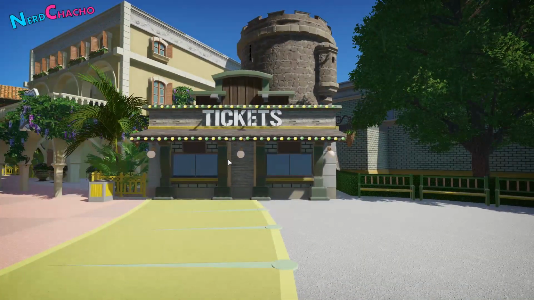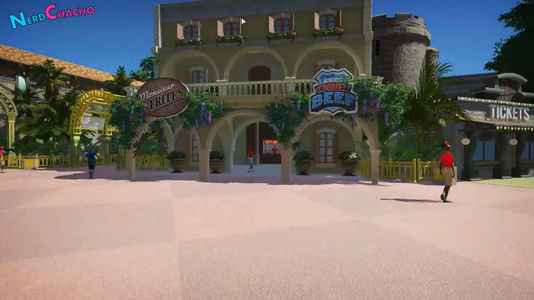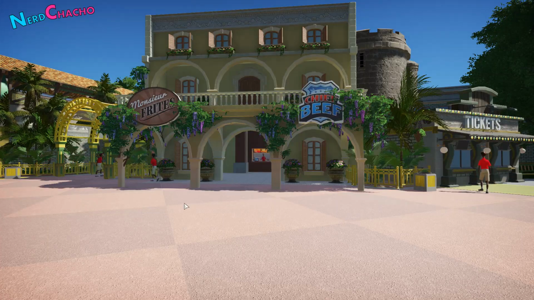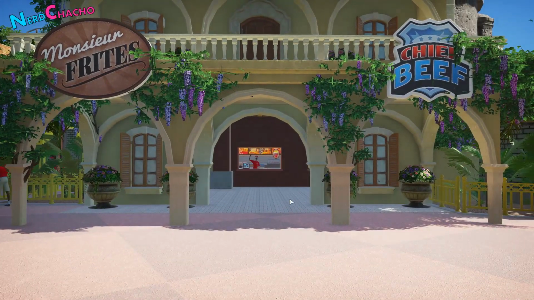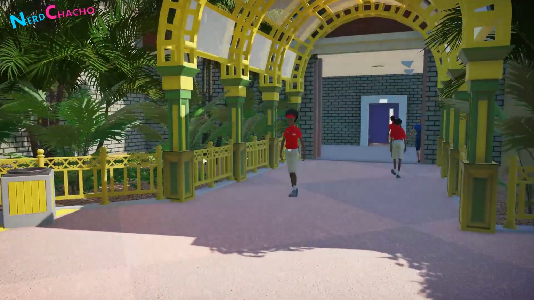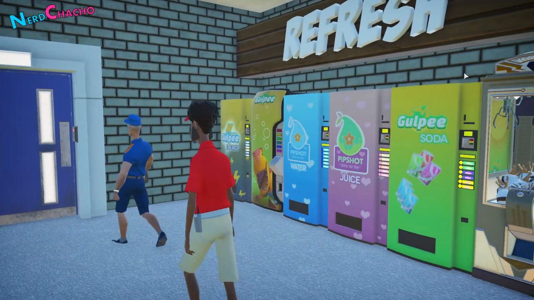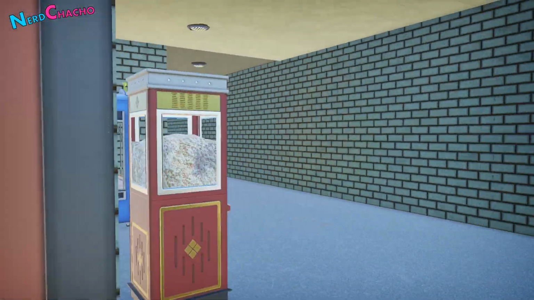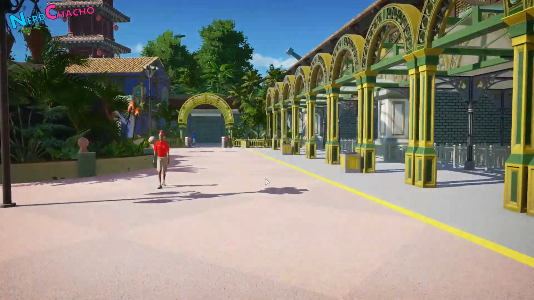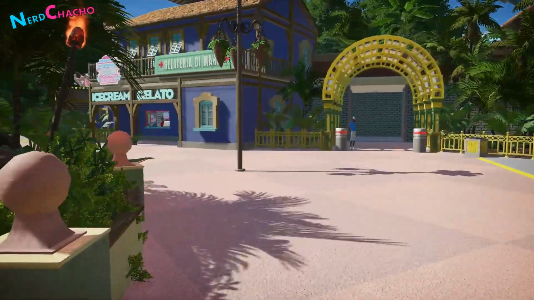We've got our ticket offices in the front here. They are actually shops, so people will actually go up and use them. And then we come into our Mexican, Mayan, kind of South American Mr. Frita and Chief Beef, and it's just some facilities and stuff that you've got. And I think this is the exit to the monorail, because through here you've got staff stuff and vending machines and whatever. So I think this is the exit to the monorail, and then the entrance is the other side over here. So really nicely integrated into the whole main plaza area.